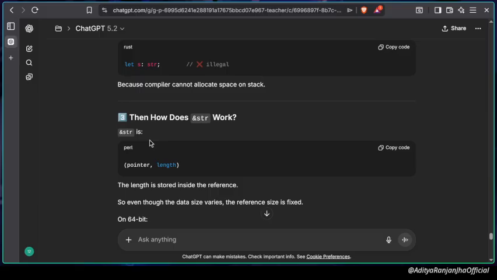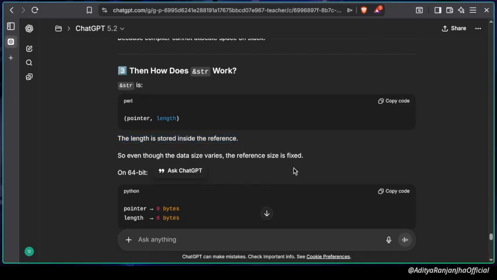How much? 100, 1 million, 1000? How much memory do you need? So when we are pointing towards this str using ampersand str, we are providing it with the length, and the length gets stored in the reference itself. The length is stored inside the reference.